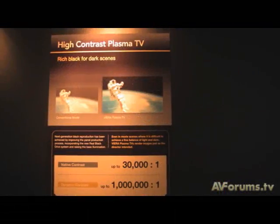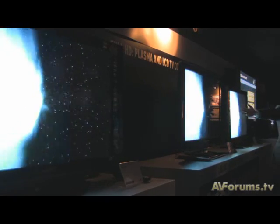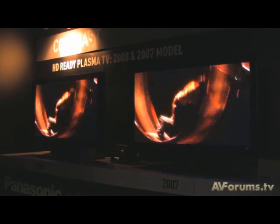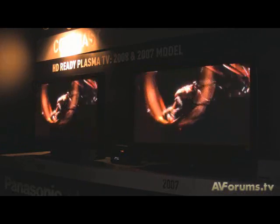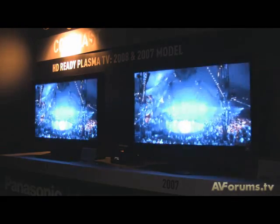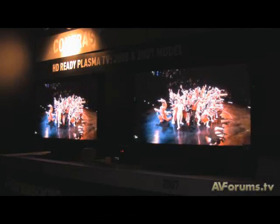Now, a lot of people that watch this and who visit our site at AVForums are quite technically minded, and your competitor at the moment has released their Kuro screen last year, and the big point there is black level. So how do your PDPs compare? So we increased the contrast ratio on our new generation. We are launching our 11th generation of panels. We now have a native contrast ratio of 30,000 to 1 on our Full HD model and 15,000 to 1 on our HD ready model. We are comparing very well. So we are constantly increasing our contrast ratio, and as you will have the possibility to see, the improvement on our new range is clear. So we compare very well with our competitors.